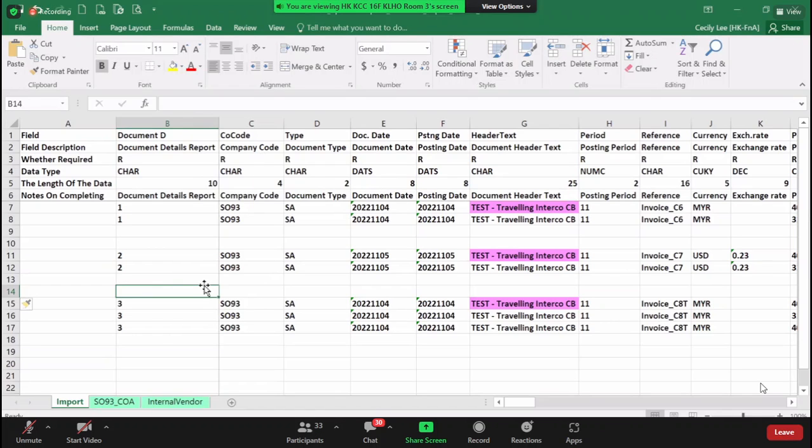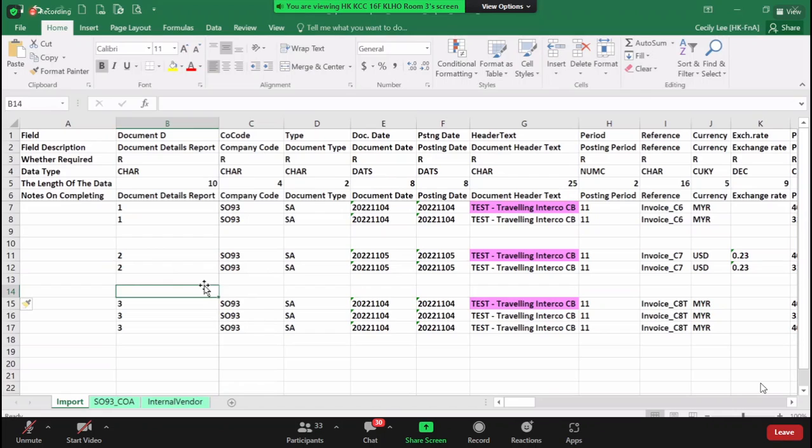So in SAP, after you post, after the document is parked, that means it is posted and it cannot be changed. You can only change the reference number, a very limited amount of information. But the system allows you to prepare the reverse entry. So no matter whether the period is closed or current, you can use the function to reverse the entry for cancellation if you find any wrong entry after posting.